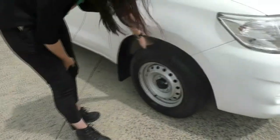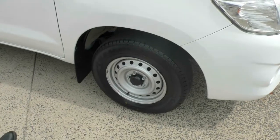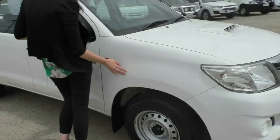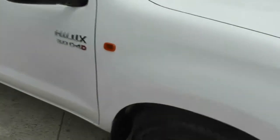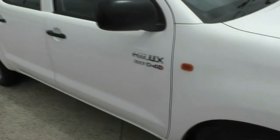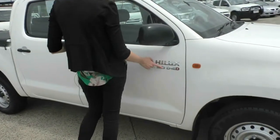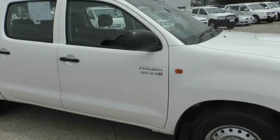Onto that first wheel — it is in excellent condition and the tyre itself has a lot of life on it. You do have some minor scratching on the side here, but nothing inconsistent with the age of the vehicle. You also have your indicator built into your side fender there, to give everyone next to you an idea of whether you're wanting to merge across. And then you have your Hilux 3.0 D4D badging as well, showing that it is a 3.0 litre diesel.